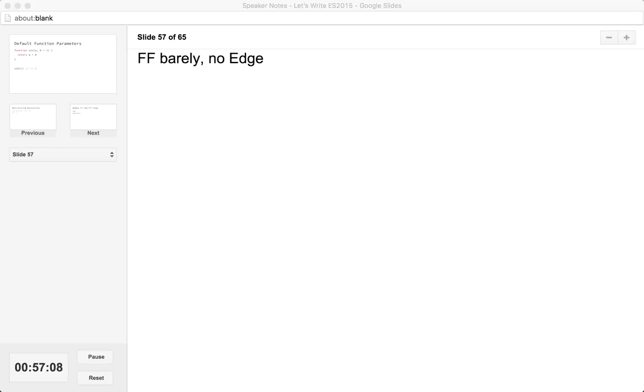Because now you can just say A is the object you're operating over, and then B is maybe just some options for it, right? You can set what those options are by default right there, and you don't have to go and say, well, if options was undefined, make it this.